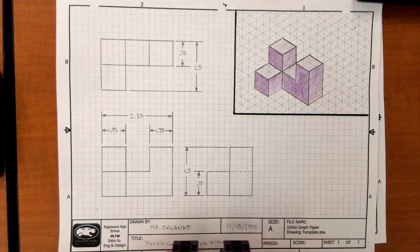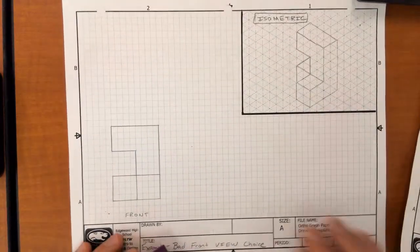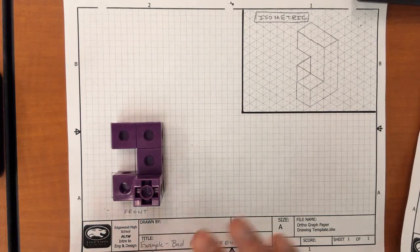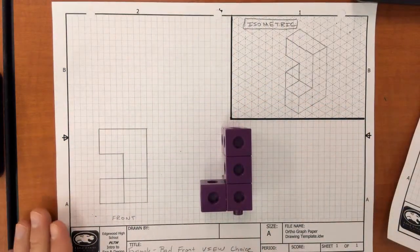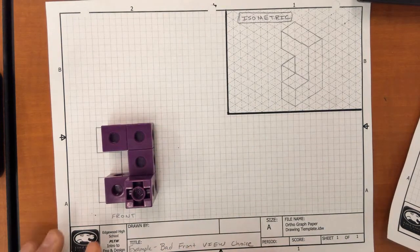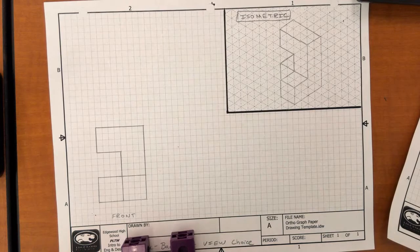So you need to take a minute and consider not just what face is your front face, but what orientation is going to be your best. Then, before you take the time to draw, as I started to do, don't draw yet. Put this down and ask your neighbor, or at least one other person in your class, to say, hey, this is what I think is going to be my front view, this orientation. And let them consider the consequences of your top and your right as well. See if they can come up with a better orientation, maybe even a better face. Perhaps they'll look at it and say, why not use that as your front face? Okay? But just give them a chance to review it and give you feedback. So reach out and get at least one peer review on each part before you start investing the time in drawing. That is quicker than drawing this whole thing and realizing, boy, I really messed up. There was a much better way to do this one.